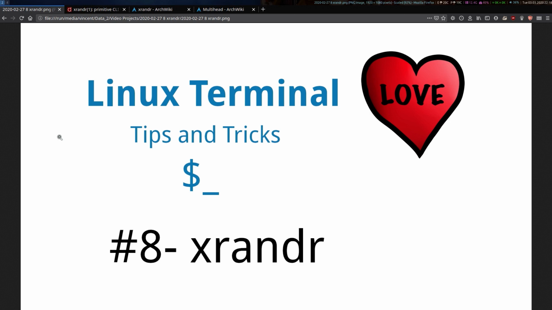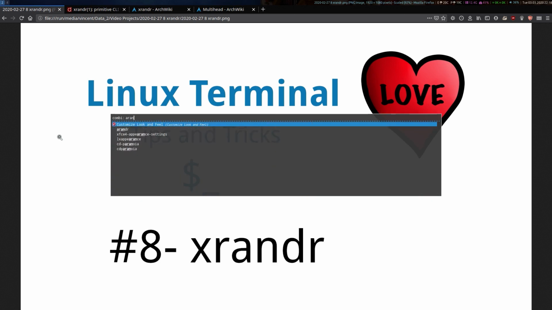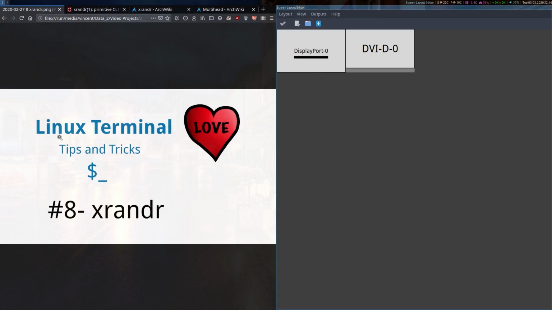Now, before you guys say anything, I do know that there are graphical tools such as ARandR. The backend of these tools is still xrandr, but one of the questions I mentioned earlier was a person who still couldn't get ARandR to save the configuration on BSPWM window manager after a reboot. What we had to do was figure out the correct xrandr configuration for him so he could then put it into his config file of BSPWM so it would set it all up properly when he logged in.